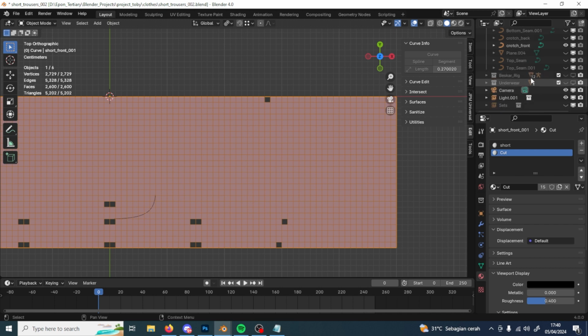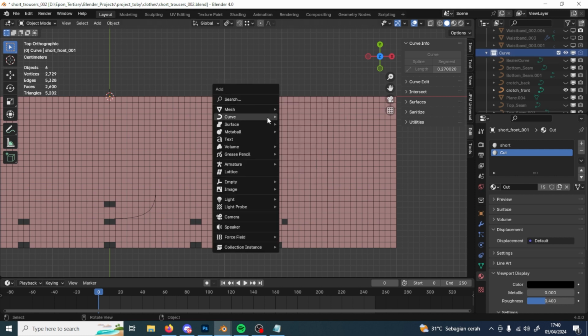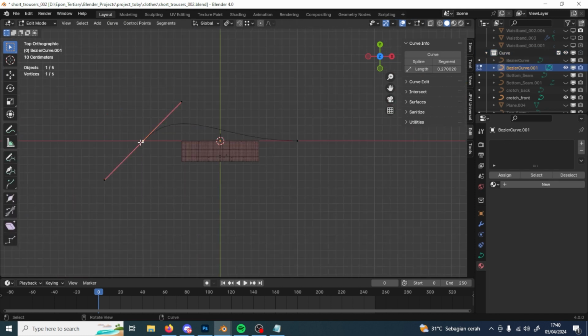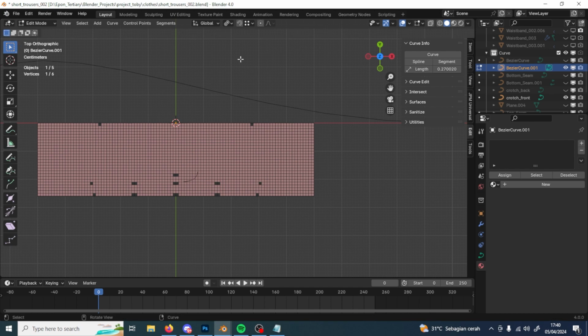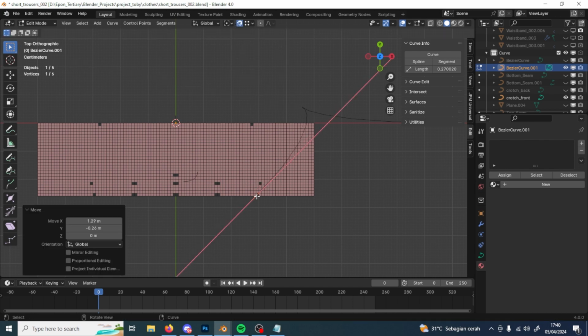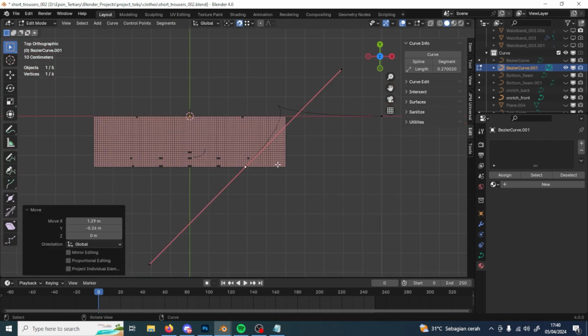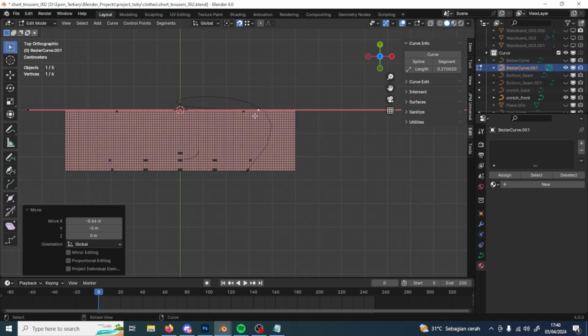And we're going to use another curve. We're going to create another curve. I'm going to put it here. I'm going to put it here.